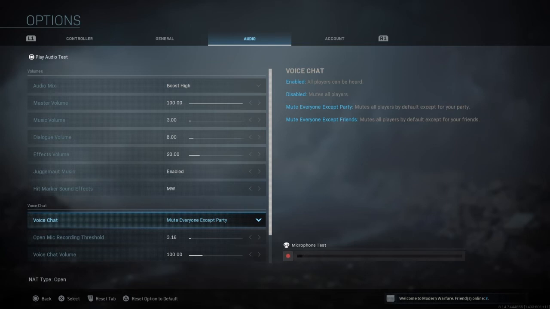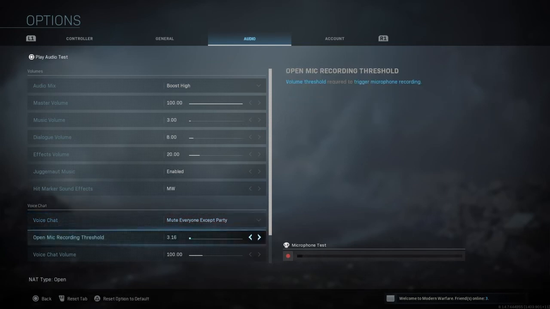So I'm too much of a shit talker, and I guess this is the best for everyone. Then my open mic recording threshold is on 3.60. I've put it lower and I've put it higher a couple of times. But it's basically, whenever you can hear me, this is the trigger. So if I'm talking too soft, this won't trigger the sound.